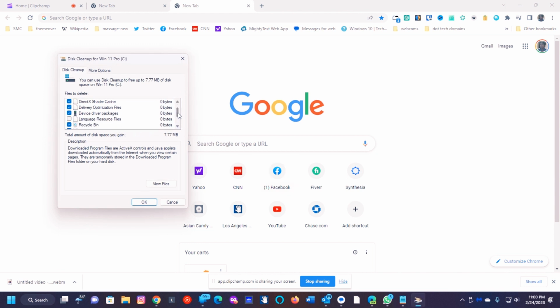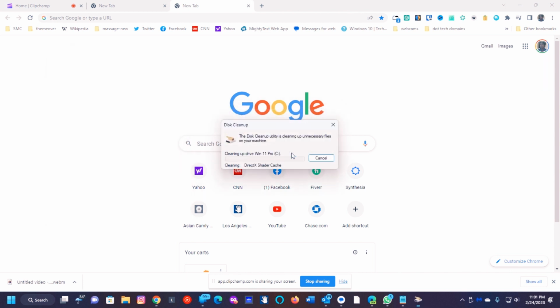Windows Update files, a lot of times it shows optimization files. I don't have anything really in here because I just did the cleanup. Before I ran the tutorial, I had 15 gigabytes in the system optimization, I think it was, that I freed up. And then you can select the locations you want to clean up, click OK, Delete files, and wait for it to clean up.